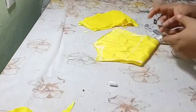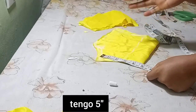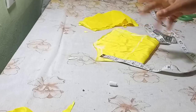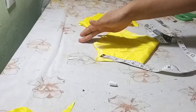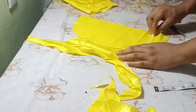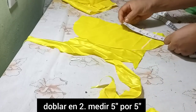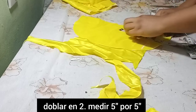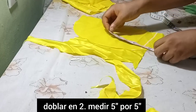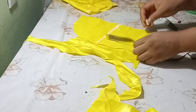The shoulder measurement I have is five inches. Multiply five by four and I get 20, but the round sleeve measurement is 28, so I'm left with eight inches. I'll cut four inches for the left sleeve and four for the right sleeve, totaling eight inches. Adding half-inch allowance each side, I'll mark out five inches in width instead of four.